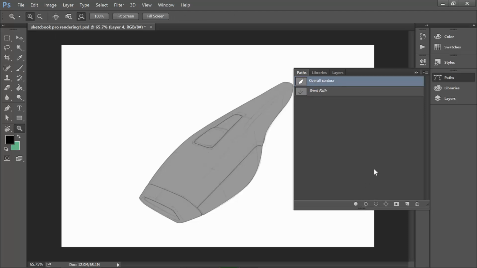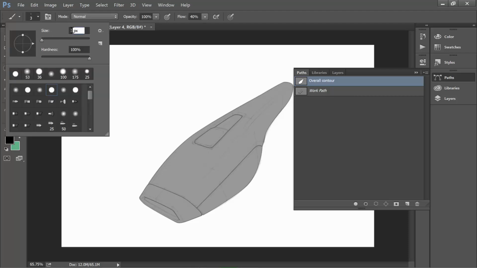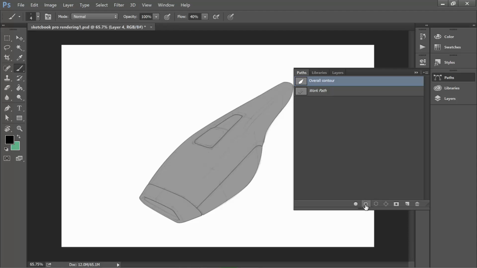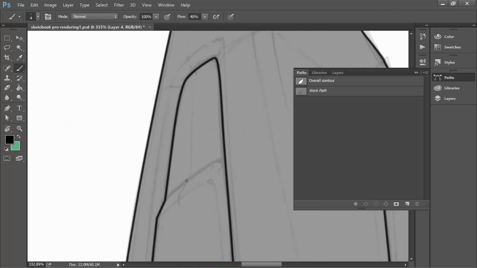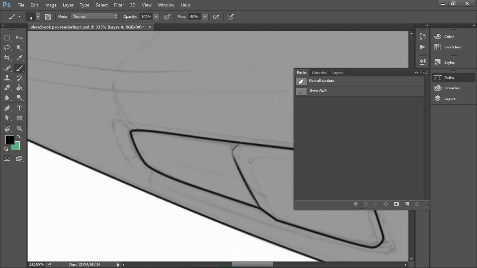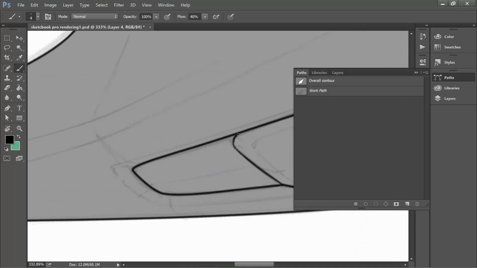If you want it to be a little bit more detailed, maybe you want to go to 4 pixels, and just see what it does, right? Maybe we can get this. If you do it by hand, you could get probably a little bit more line weight difference, but that's up to what you want to do, right? If I wanted to do that, I could manually paint this as well. That's always another option if you prefer it, right?